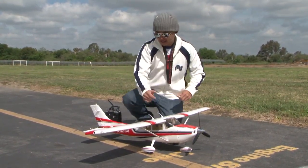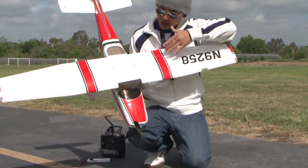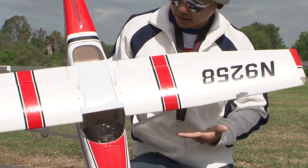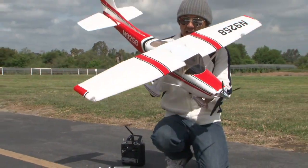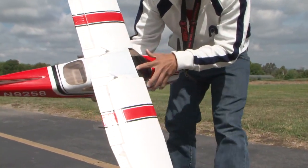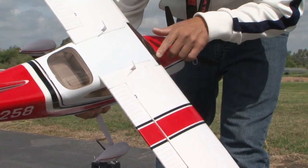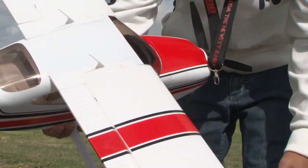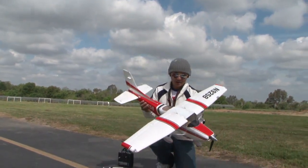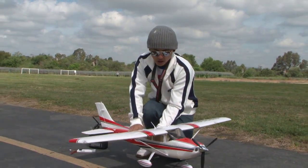As you can see, the scale appearance on the Cessna is amazing, down to the lines cut into the flaps and the ailerons, and the scale decals all pre-applied. I don't know if you can see over there, but there's an extremely scale cockpit in here. It's got an instrument panel, the yokes, the seats, and everything built in. So it's a really nice looking aircraft, and a beautiful scale 3-bladed propeller as well.